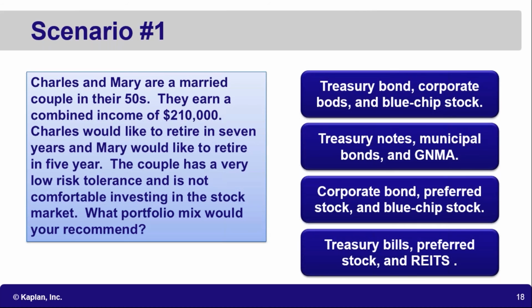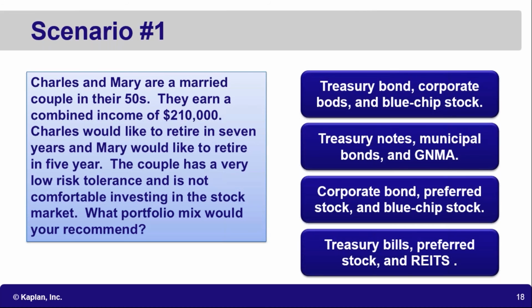The second one says treasury notes, municipal bonds, and Ginnie Mae. Ginnie Mae is the Government National Mortgage Association. It's a government security where people are investing in mortgages of folks out there in America that have guaranteed mortgages through the federal government. That's not the stock market. It's actually mortgage payments that are passed along to you. It's a good income producer. So that would be also an investment that's not stock. So those 3 are not stock market at all.